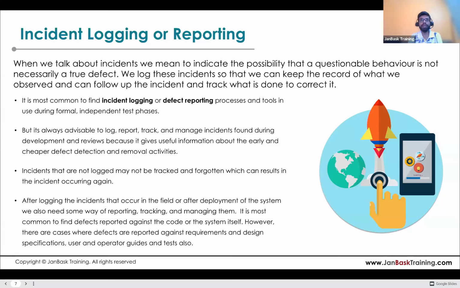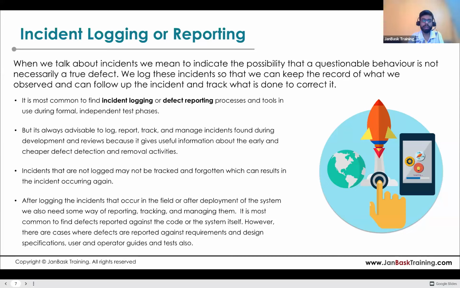Or if there is a confusion between the testing team and the development team, the defect can be referred to some stakeholder, or some customer, or some business analyst as well, and they will go through the details of the defect and provide their input. So all this communication between different teams or different persons will happen through this defect, or through the tool that you will be using. To track all the details, the defect logging or defect tool will be used.